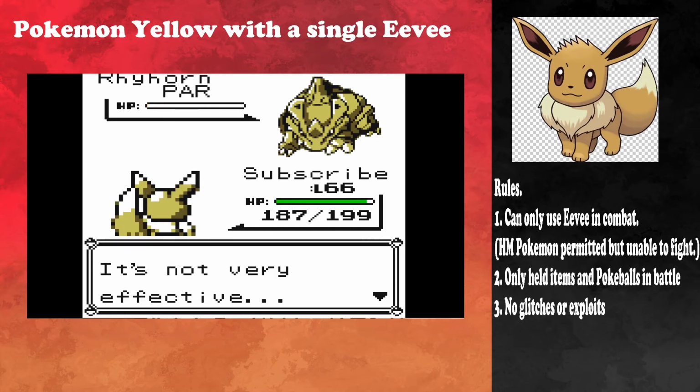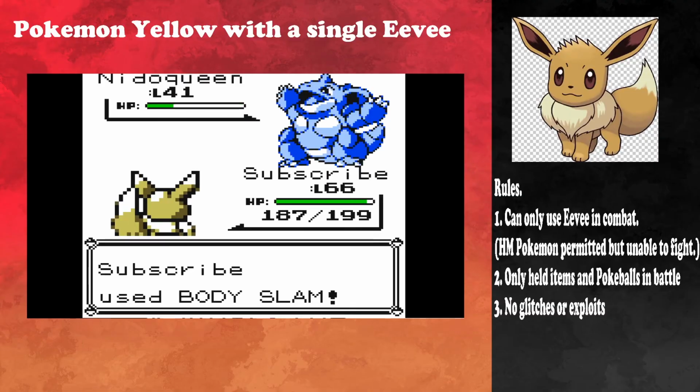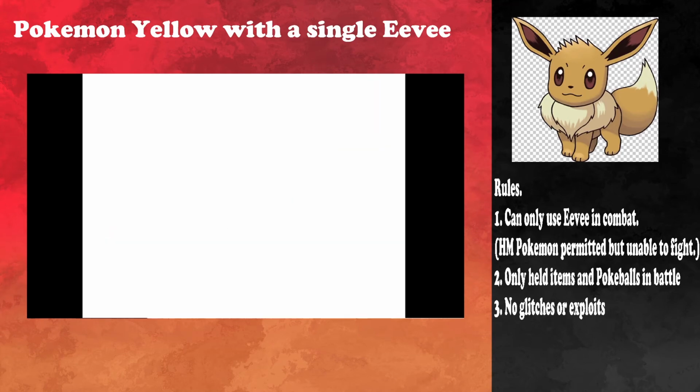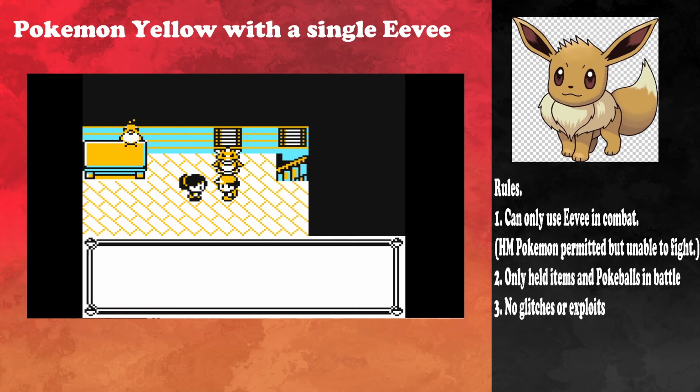A second Body Slam puts it on a sliver of health, and Giovanni uses a Guard Spec, just in time to see it be finished by Bite. Finally, it's Nidoqueen, and after she takes a Body Slam, he uses the same item, and she goes down to Bite. Another fight down.